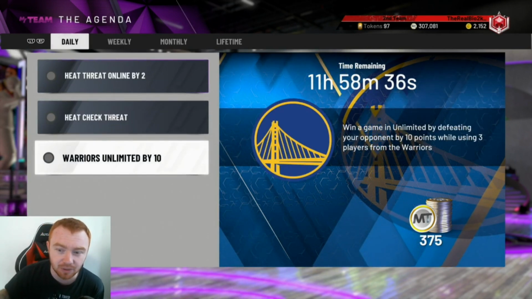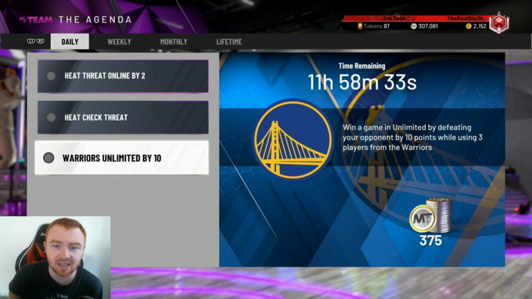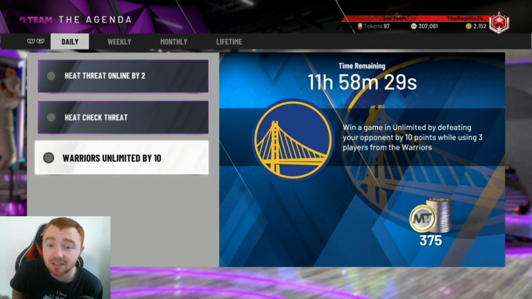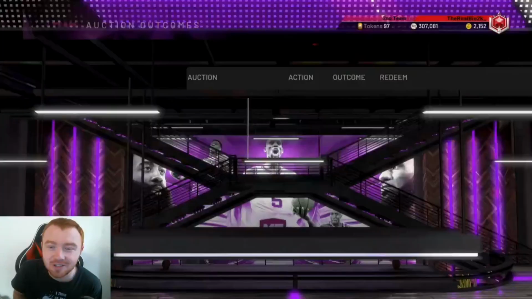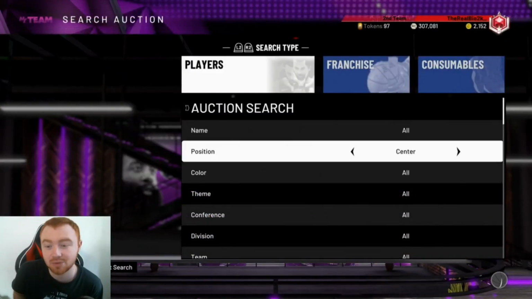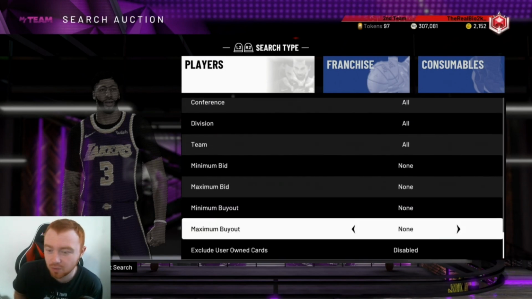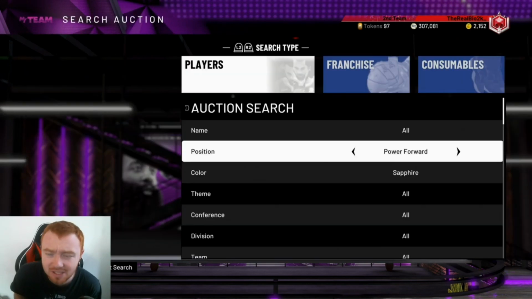I think it's different for every person, but if you see one that says, like, buy a Sapphire power forward and we'll give you 2 free tokens, literally just go and buy one. They're like 700 MT. That's what Shake's was today, so that's what I'm gonna do. I'm gonna look up Sapphire power forward, and we're gonna put it to 1,000. And here you go, there are some options that come up.